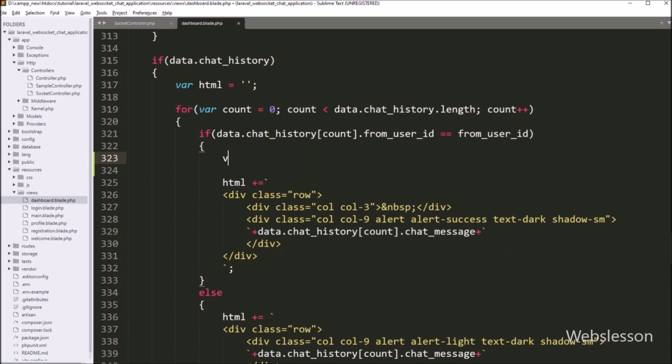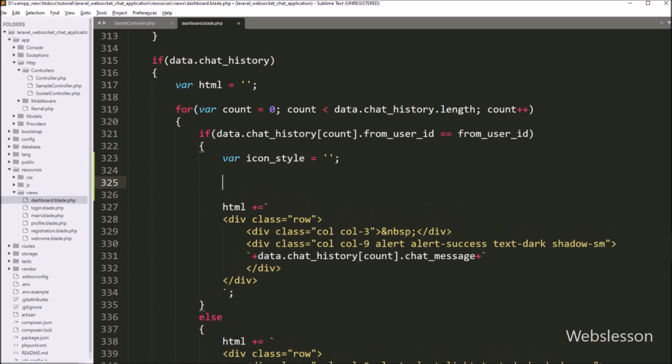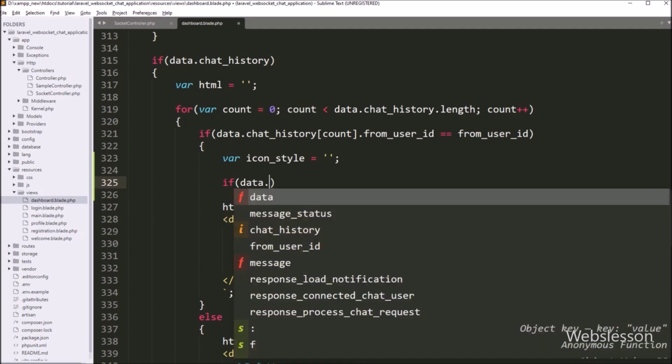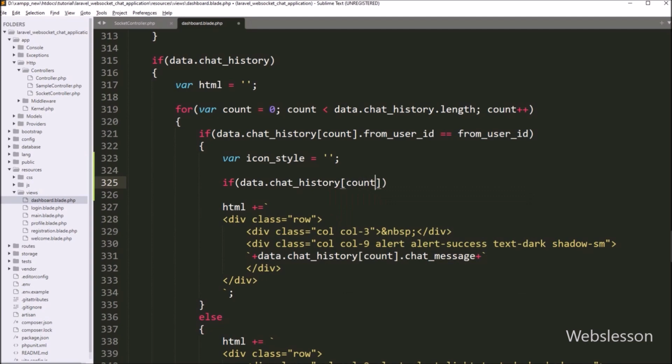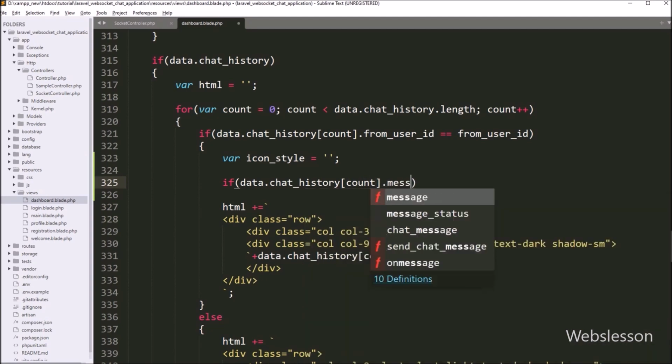And here, we have to write icon_style variable is equal to blank value, and under this variable, we will store tick icon in HTML tag format. Below this, we have to write if statement, and under condition, we have to write data.chat_history with count index.message_status variable value is equal to not send.